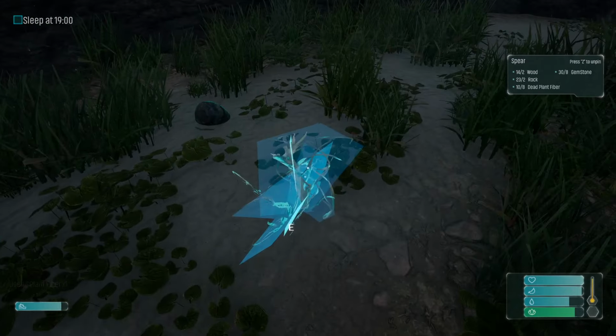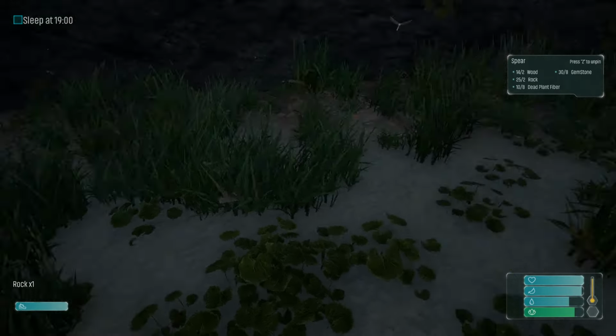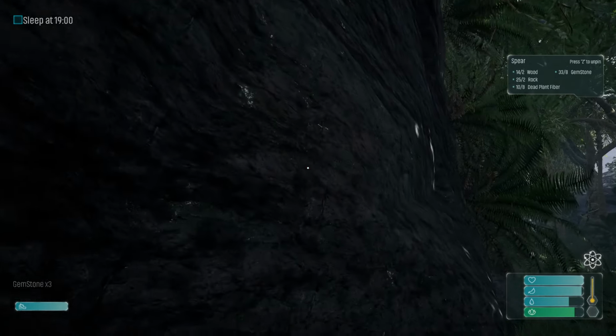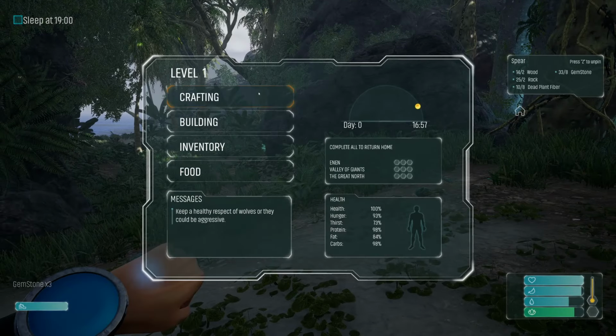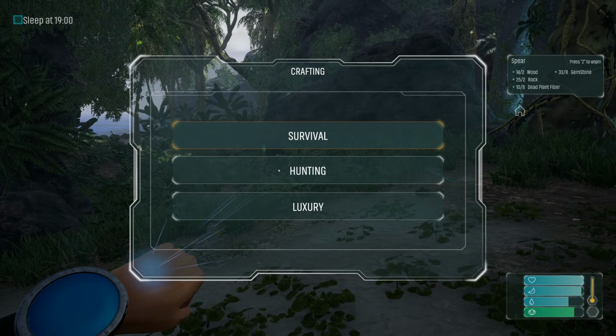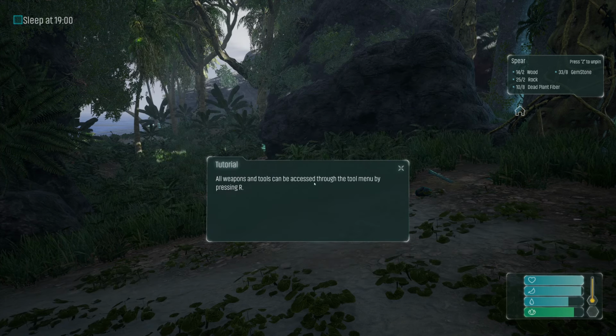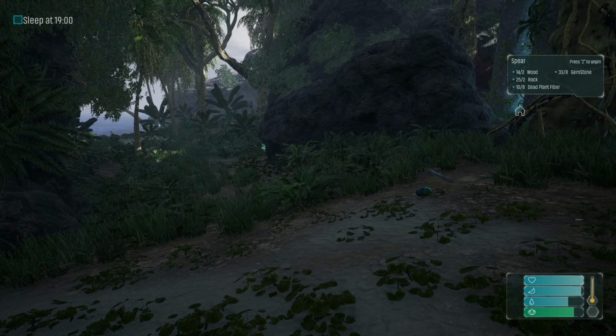All right, so let's go over here. Let's just pick up a whole bunch of things. Got a bit of plant matter now, so we can make a spear. Survival, no, it's hunting. Spear. All weapons and tools can be accessed through the tool menu by pressing R.